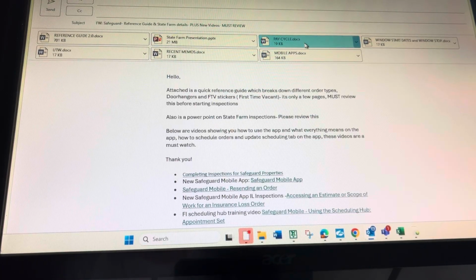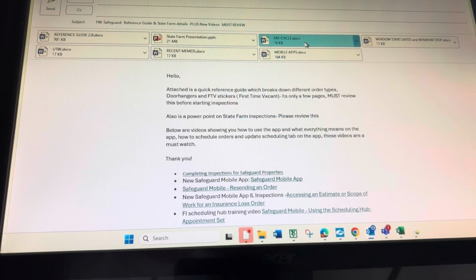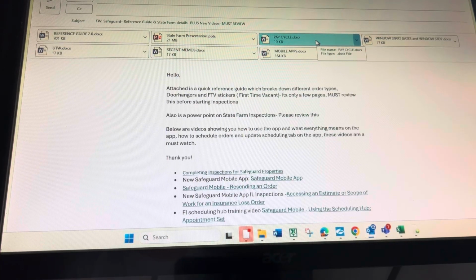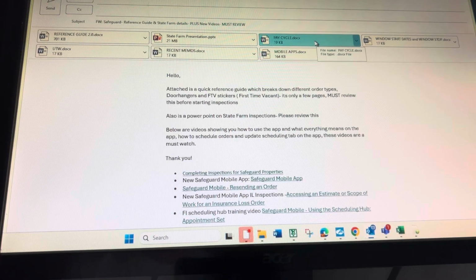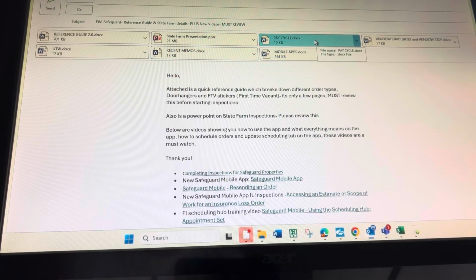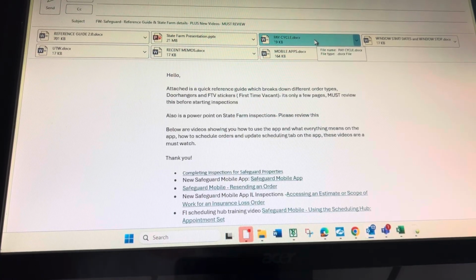Document 3 is pay cycle. We operate on a scale of net 10. We send out direct deposits every Thursday. Read this document so you understand it. When you complete an order, it could take up to 10 days for my billing department to review it and close it out. Now, most orders get closed out in 48 hours, but sometimes it can go a few days longer.